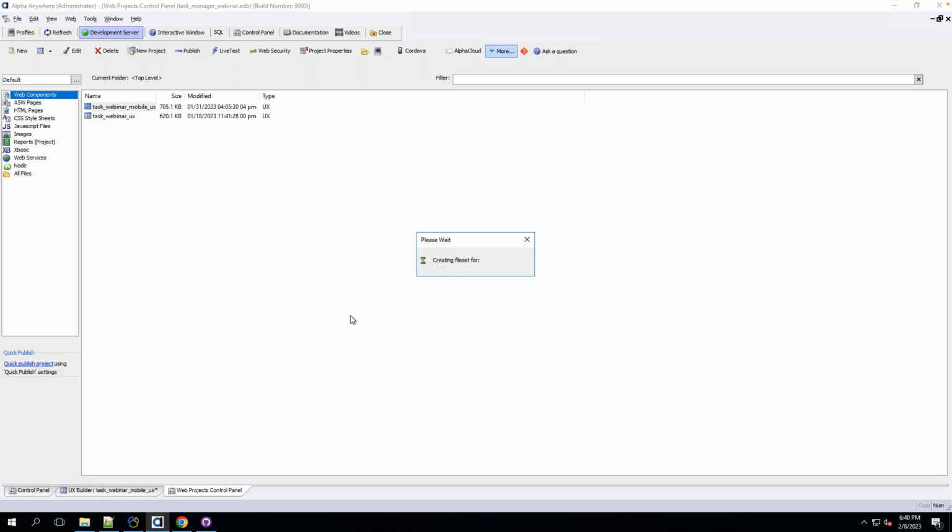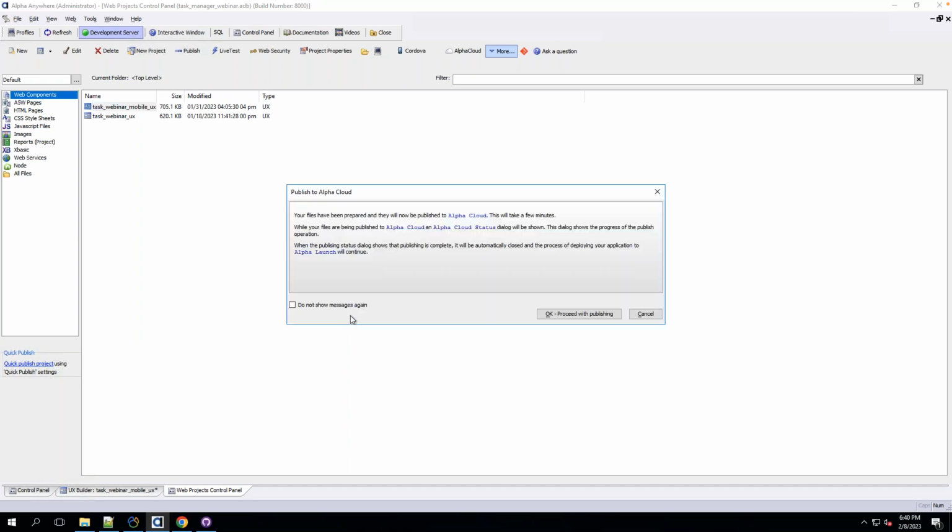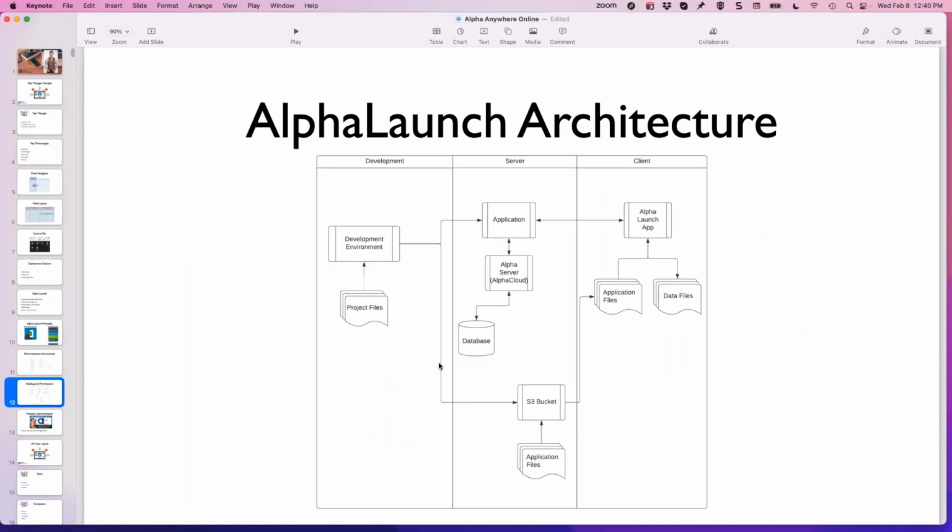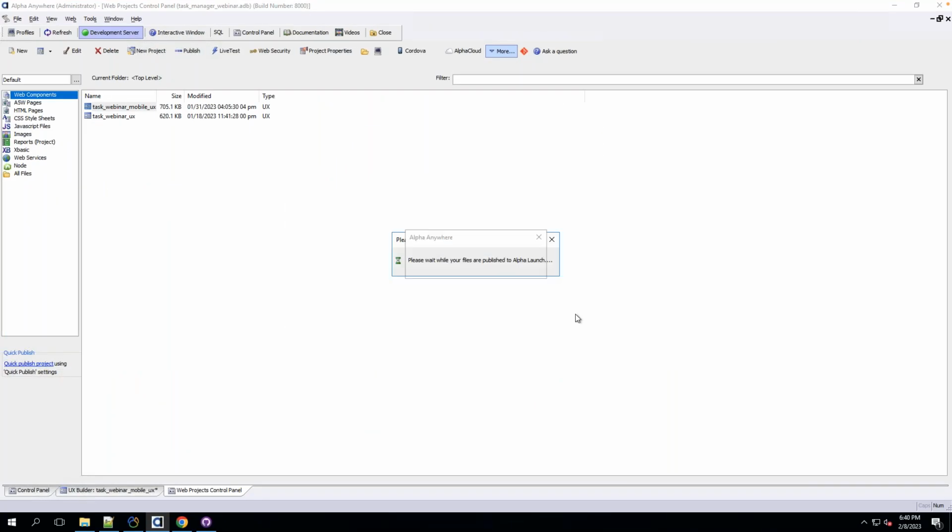It takes a moment. Depends on how big your file is. Give it a moment. Okay, so files have been prepared and ready to go. And again, if you get bored of these kind of messages, you can click and turn them off. So it's saying it's taken all these files and compiled them into a set of files that are ready to go up to this S3 bucket. So now I can say, okay.